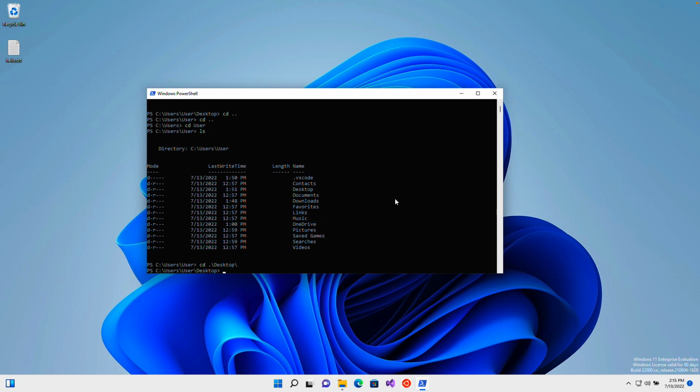And this doesn't just apply to folders, it also applies to files. So if there's any point in this course where you are using Ruby to run a file in PowerShell and the file has a really long name, you can just type out the first couple characters of that file and press tab. And as long as that is enough information for PowerShell to figure out what you mean, it will automatically complete the file name for you, which is not just faster, but also less prone to error because the computer is going to type it out instead of you.